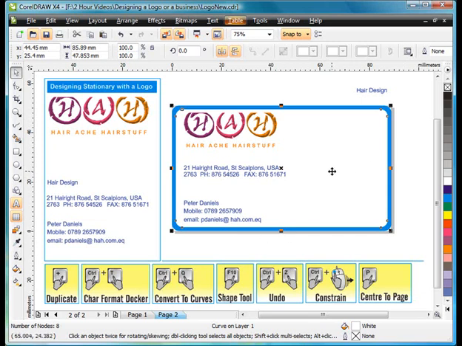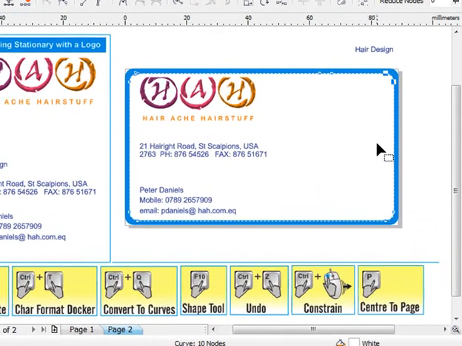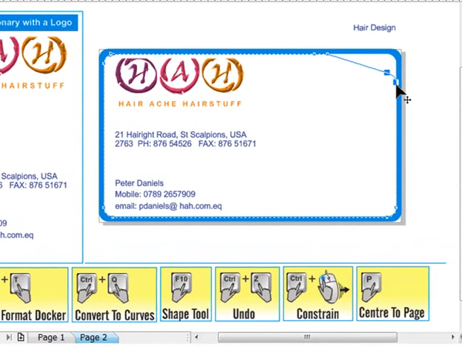Now, I'm going to select my Shape tool, F10, and add two nodes. By converting to curves, we were able to add nodes and reshape this object. And I'll double click right there as well. Now I'm going to select these two nodes and using Control as a constraint, which will help me to pull down perfectly straight. If I let go of Control, it's easy to go off of the vertical, but that helps me to pull down perfectly straight.